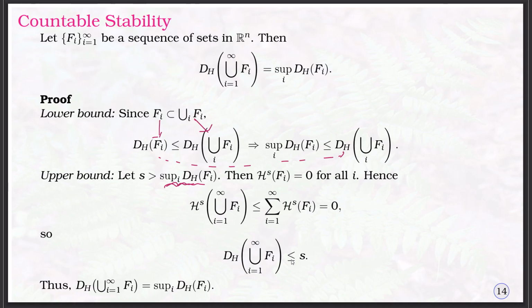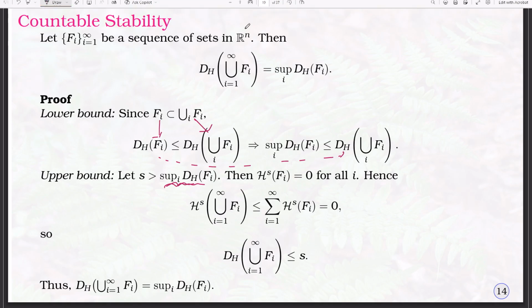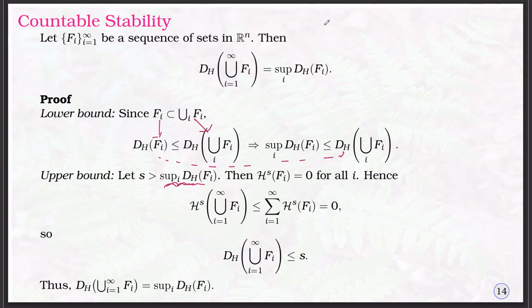That means if we take the supremum among all the sets, then you will get the union, which we already discussed in the box counting method. If we take A union B, and the box counting dimension, that means the fractal dimension, if A has the higher dimension, that means the dimension of B is less than or equal to the dimension of A, then the dimension of A union B equals the dimension of A. That means the higher dimension set dominates the union. Likewise here you can see the countable stability of the Hausdorff dimension.